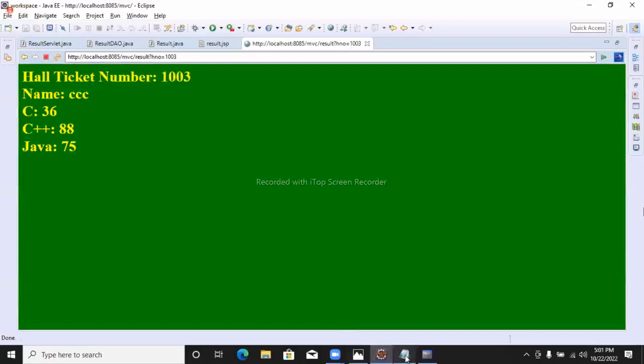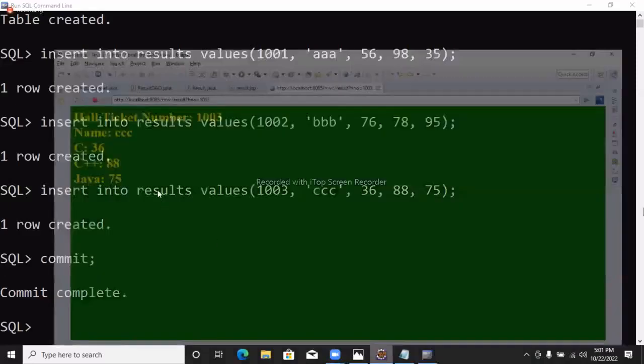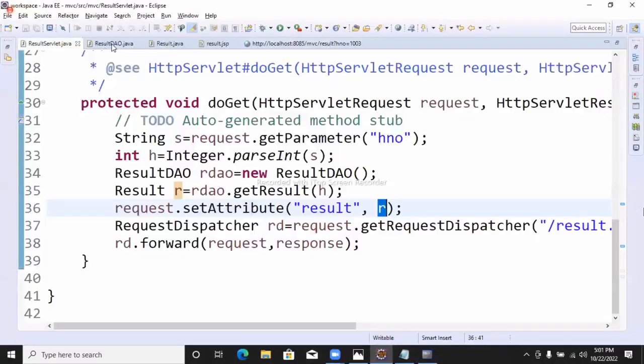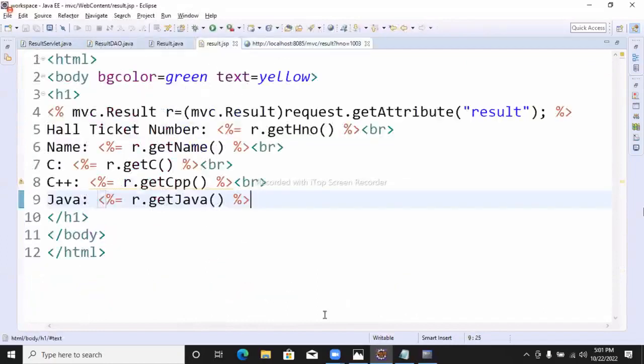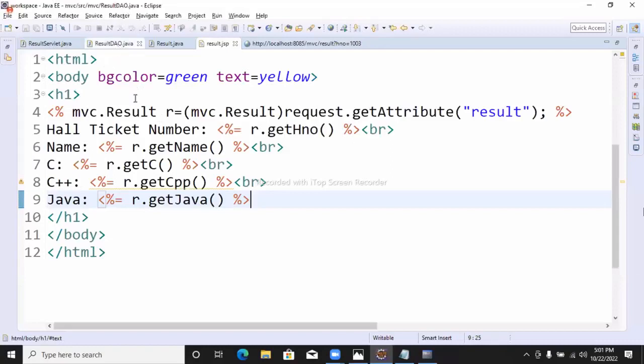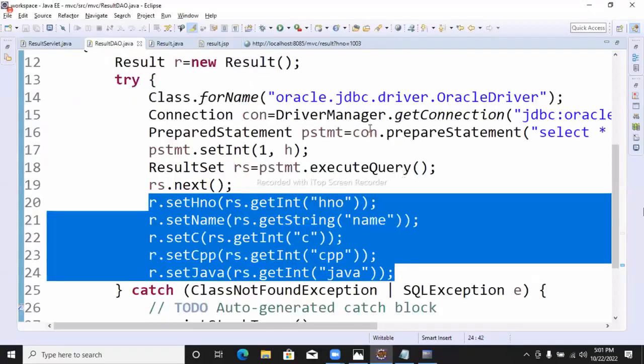So now you observe here, if you want to change any logic, suppose this HTML presentation, is there any effect on the Servlet or DAO class? No. Suppose the database, if you want to change it, this class will be modified. Any effect on other pages? No. That's the benefit.